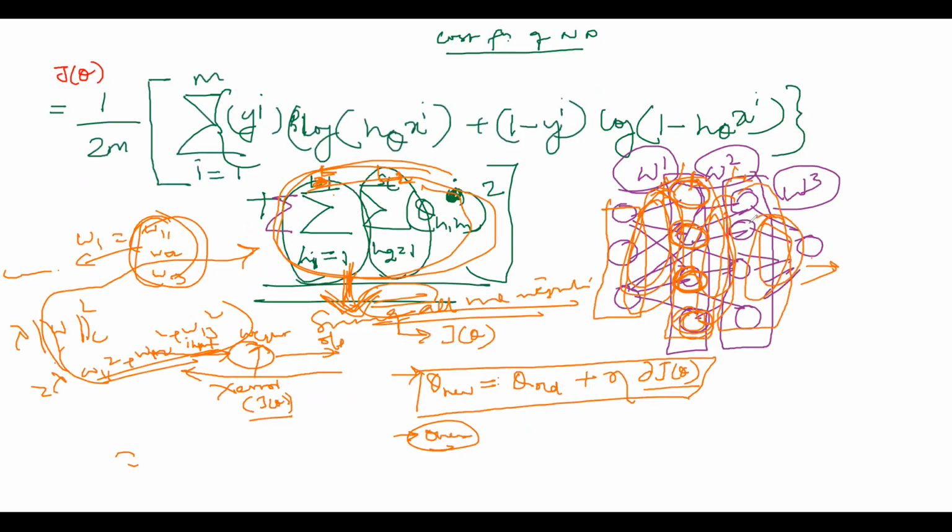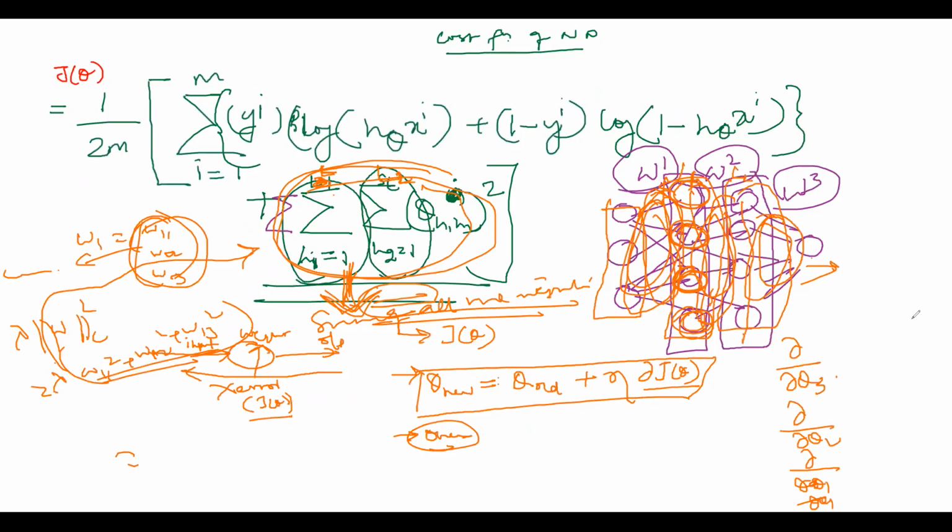Now I have the first set of weights. So I will deduce theta 3. Once I have deduced theta 3, here I have another set of weights, so I will deduce theta 2. Now once I have deduced theta 2, I have another set of weights, that is del by theta 1.